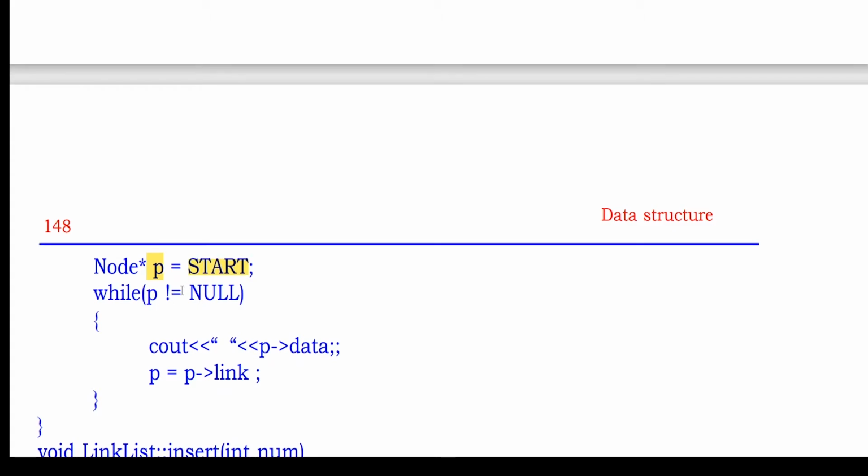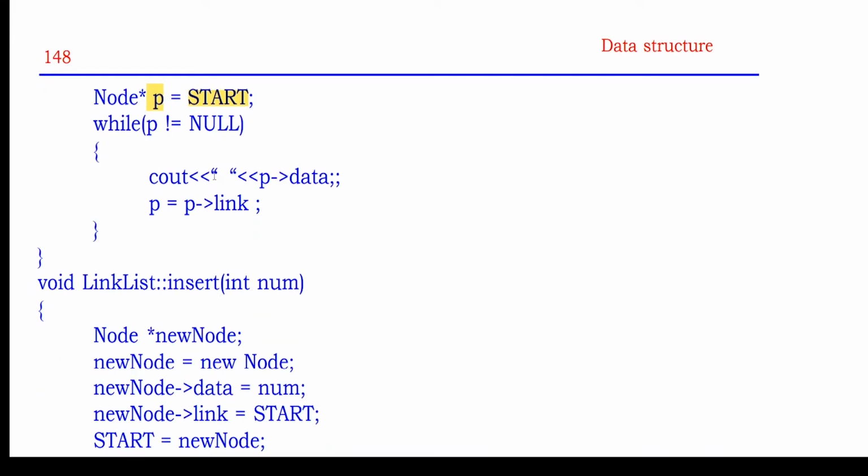As I told already, we discussed p not equal to null, and we display the data like 10, 20, whatever we discussed. So the same thing, p data, and p is equal to p of link. It's very simple, no need to explain once again because you are already familiar with this. It takes the first element and displays the data and then moves to the next element. And again, if it is not null, display the second element and move to the third element, it repeats.